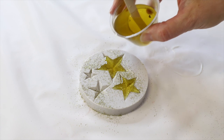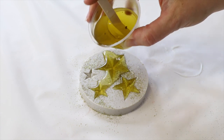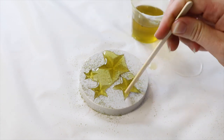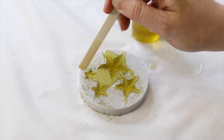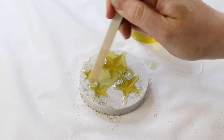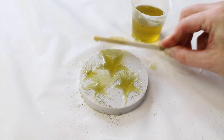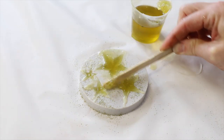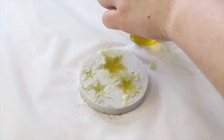I started off with a standard soy pillar wax and added in some gold wax dye — I'll add the link to the wax dye I use below, you can get it from my Amazon storefront. I placed that into my mold, but it already started to set. It was a really cold day when I was filming this and soy wax and cold weather just do not work that well, so I really struggled to create those stars.